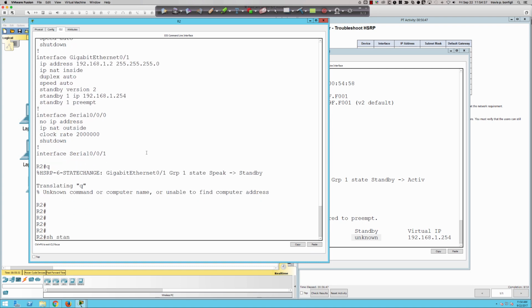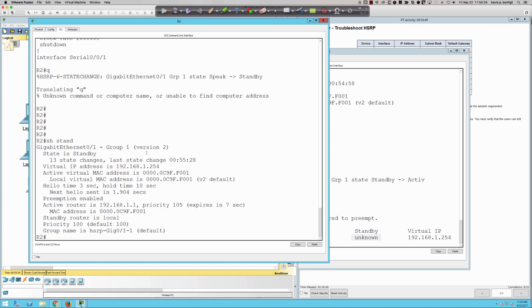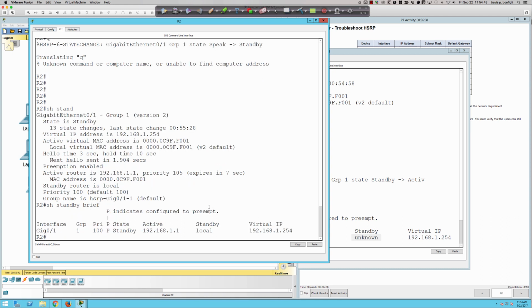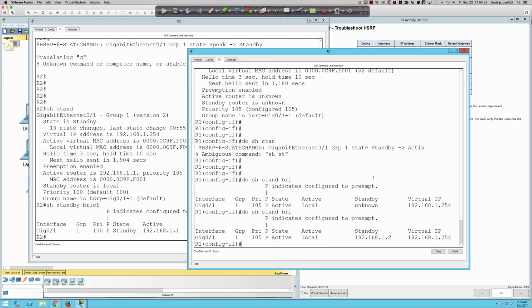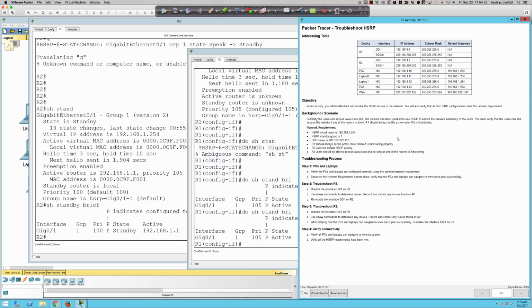Show standby. And who is the standby router? It is the local, show standby brief. All right, so we know the active, we know the local. Let's make sure that both of these guys are in agreement. Okay, good. So the HSRP is working. It's something that I must have overlooked.